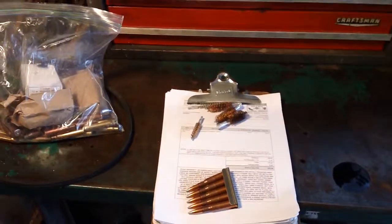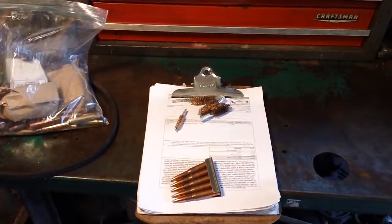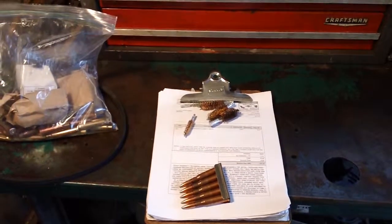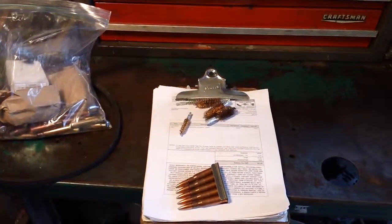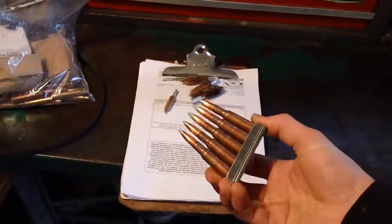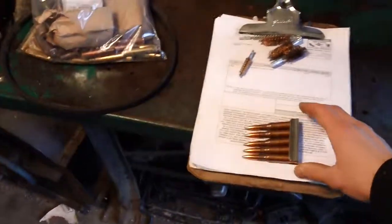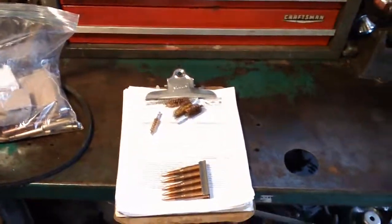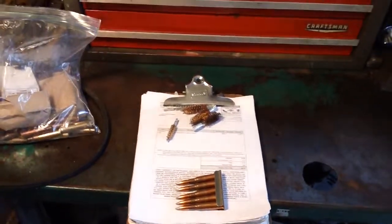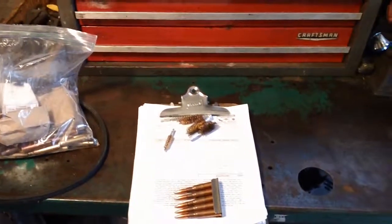Then after you headspace it, take it to your range, and I recommend putting some quality ammunition through the gun first before you start shooting surplus ammunition, if it passes the headspace gauge, so you know it's not going to shoot with any problem. Sometimes surplus ammunition like this is loaded almost to the red line. Some of that ammunition is meant for machine guns and stuff like that, so they may have different amounts of powder in it. One cartridge might shoot quite well, another might be a little less.